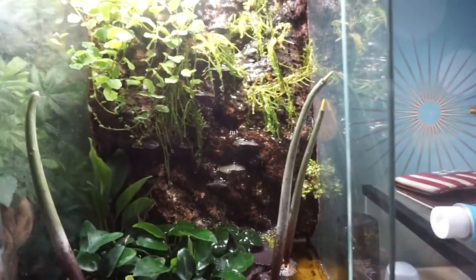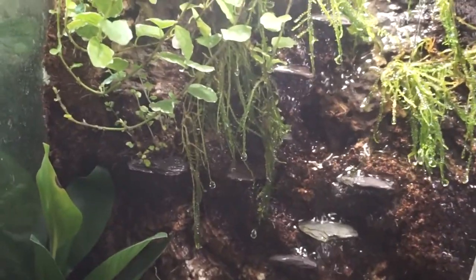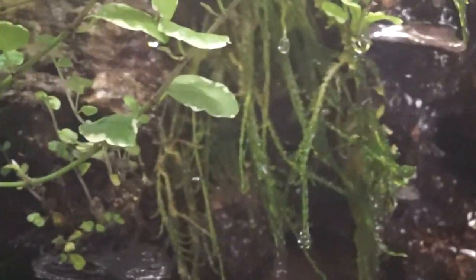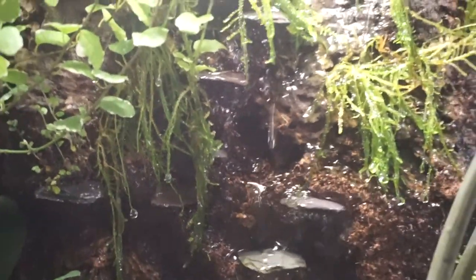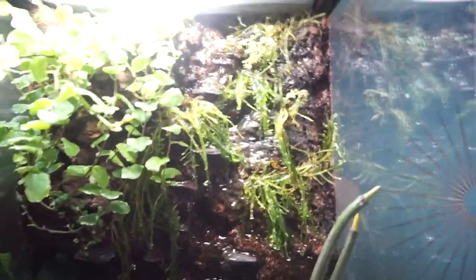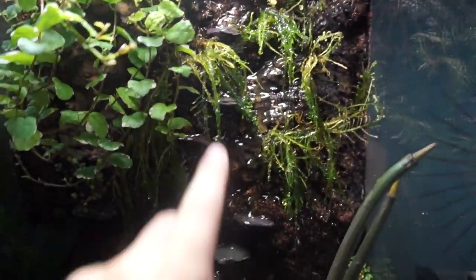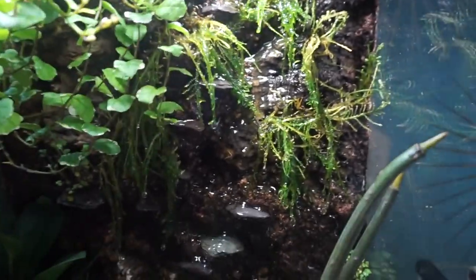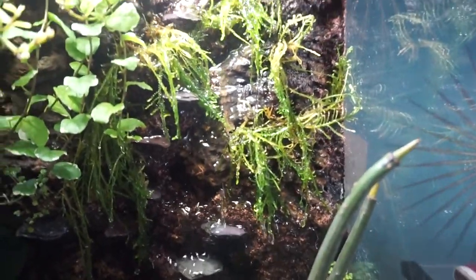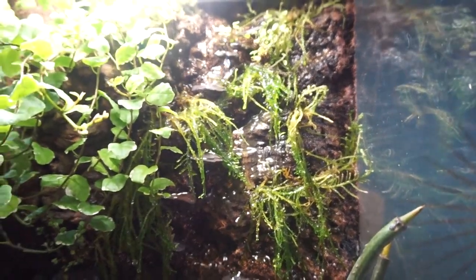Let's continue on the backboard. There's Java moss, which is there. Hopefully, most of these plants were done last week, so they're still attaching themselves and rooting. So hopefully all this will grow onto the side. It makes a nice dripping effect onto the plants and in the river, like a light part at the bottom.